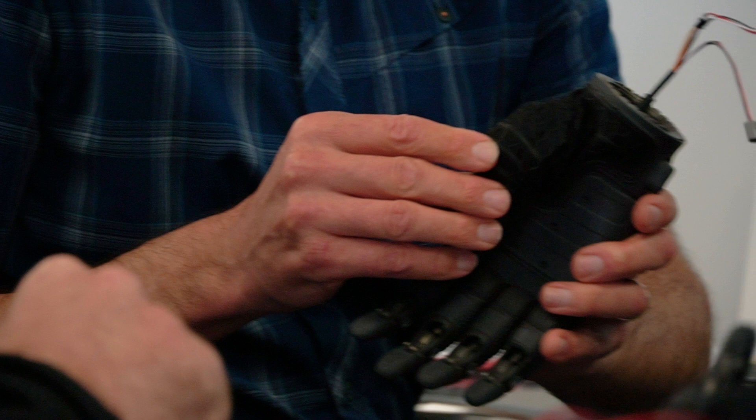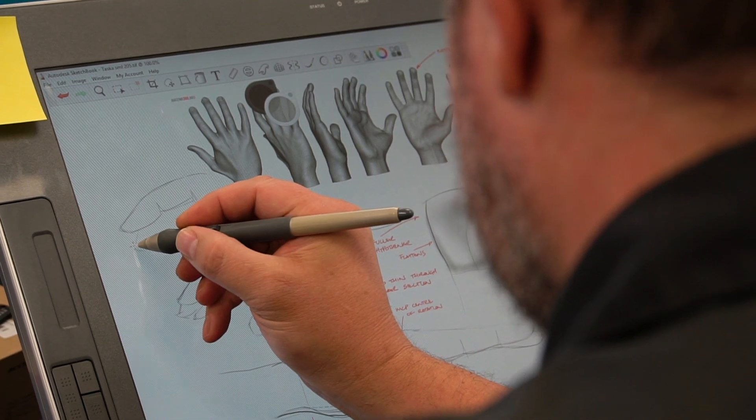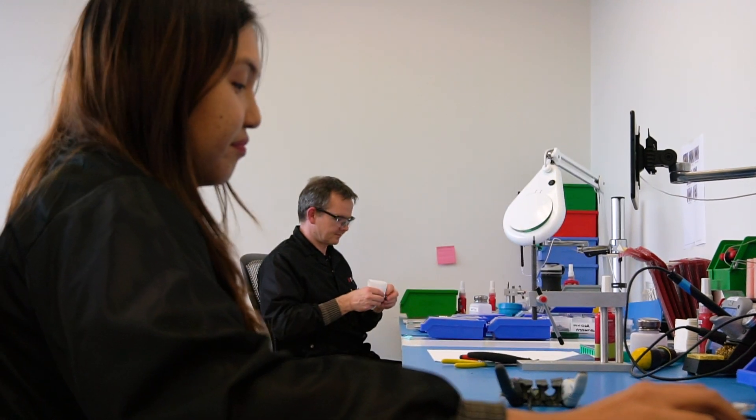The design process really starts with the users and then we develop a lot of ideation and problem solving. It's a transdisciplinary team — industrial design, product design, mechanical engineering, software and electronics all work together. We want our hands to be lasting a good five years in the market doing everyday things all day for a user, and that's a real challenge when you think of your skin regenerating itself as regularly as it does. Our process is to make sure that we are confident that it can do that.